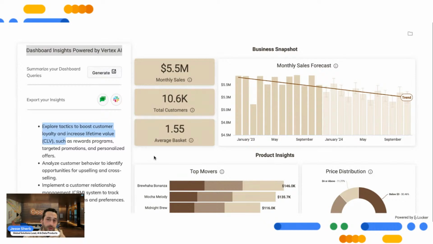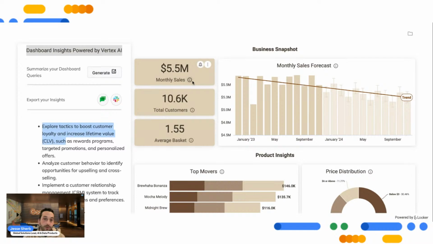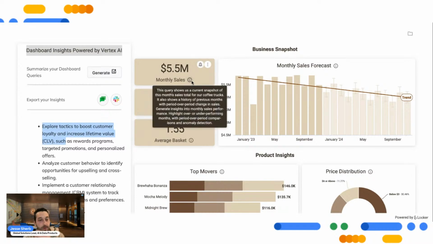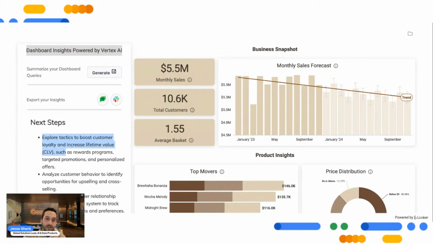Often we have customers who say, we build these amazing dashboards in Looker, but at the end of the day, our users go into a dashboard and they don't know the intent of the developer. They don't know what they should be inferring or taking away from a dashboard. This is a really good way where the dashboard developer or creator can essentially download that intent into little descriptions that we can append here. And we can use those descriptions to better inform the large language model of the types of summaries and next steps we might be looking for.